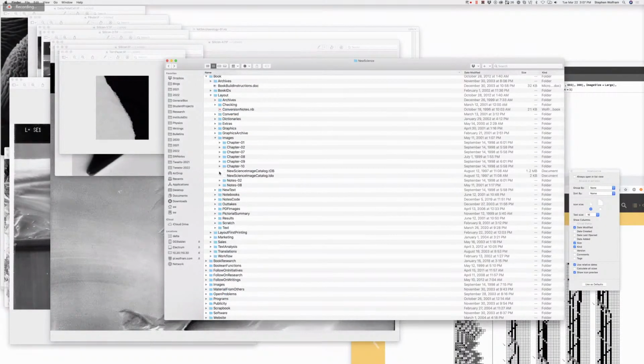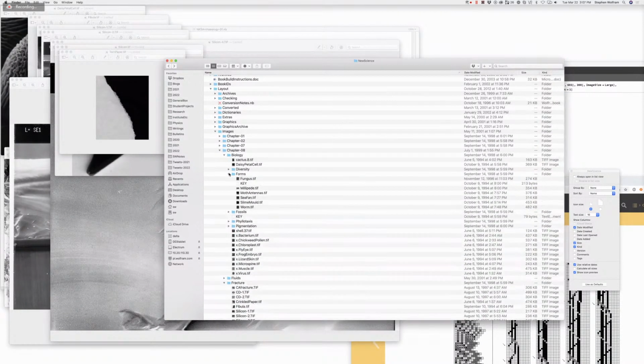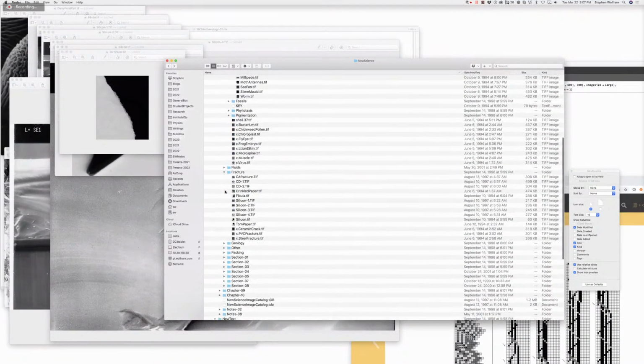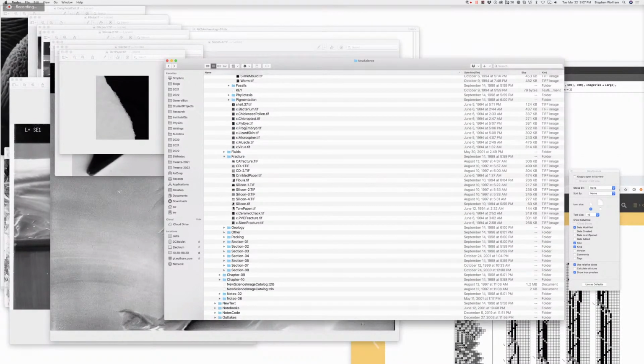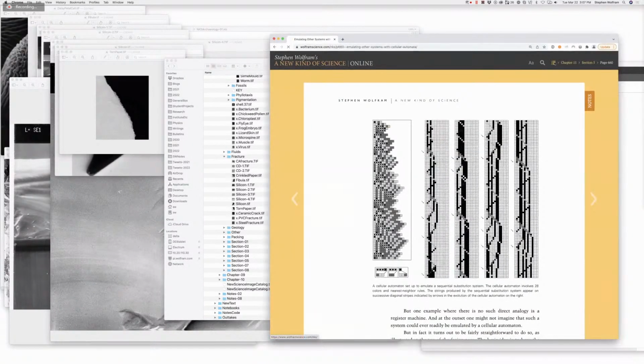Well, this stuff didn't make it into the book. I ended up not having a collection of pictures of fracture in the book. I had pictures of leaves and all kinds of things like that. I wonder whether I have that there. Oh, that's for chapter 8. So if I have images for, oh no, it was in chapter 8. Chapter 8, I wonder where they are. Forms, moth antennas, all kinds of things here. Well, now I want to go look at the actual sections of this because I'm going to show you one more thing about that.